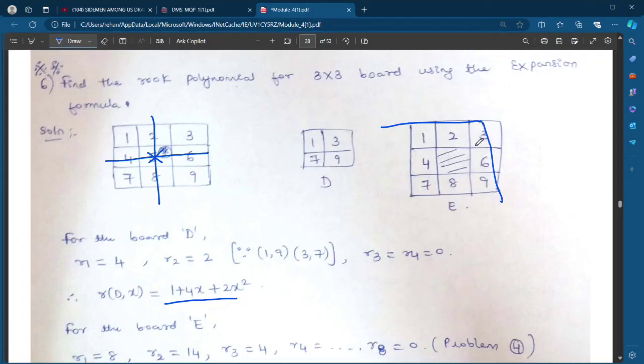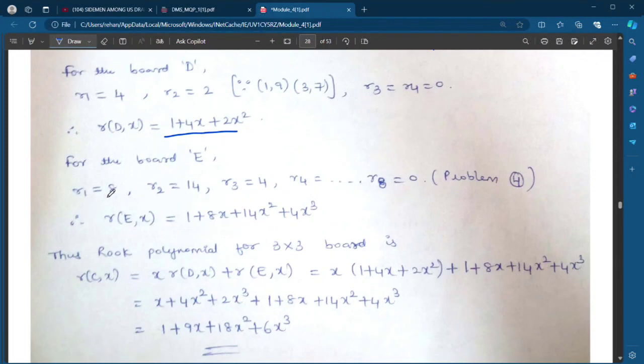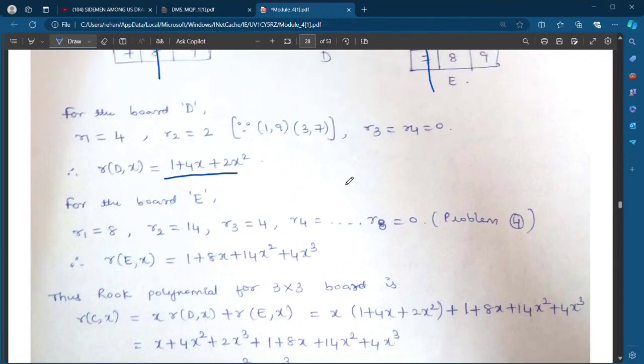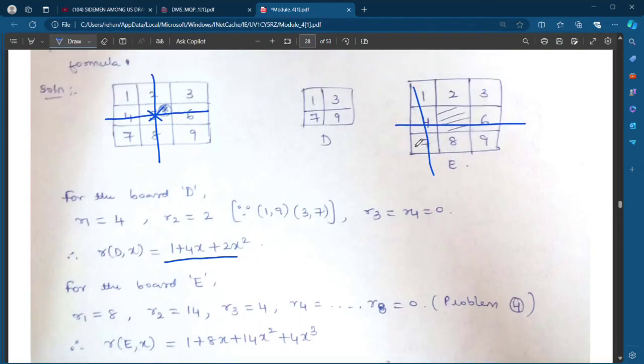Then if I am considering 3, okay, 3 comma 4, 3 comma 7, 3 comma 8. Now I'll consider 4 also once. Like this I'll do: 4 comma 2, 4 comma 3, 4 comma 8, 4 comma 9. I think 4 comma 9 is not there, so I'll write off 4 comma 9. Now you can see here R1 is how many? 1, 2, 3, 4, 5, 6, 7, 8. R2 will be 14. That's how I have found. Same way you have to write and find out R3 also.